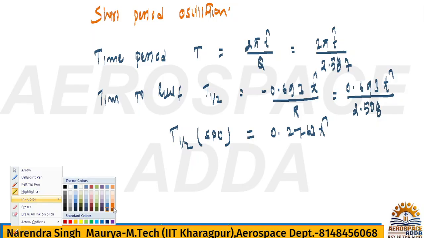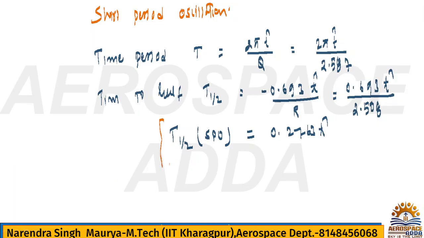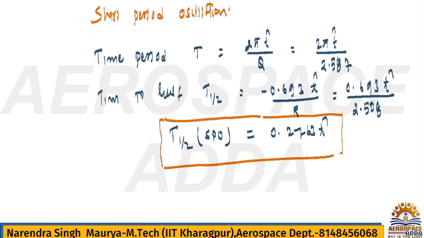Okay, that value I had given, but mass and velocity they have not given, density they have not given. So T you keep as it is. And this is the time period you have calculated. If you solve 2 pi over 2.587, ultimately what you will get is 2.428 T cap. T cap is actually also a function in terms of mass, density, and velocity, but they have not given them, so you just keep that value in terms of T1.